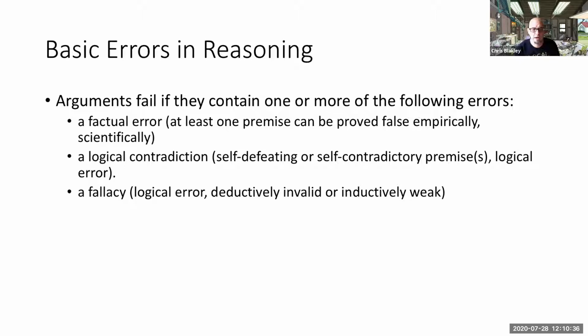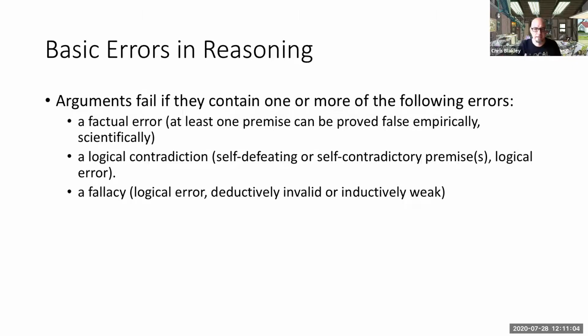Another way in which arguments can fail is they might contain a logical contradiction, which is called a self-defeating, self-refuting, or self-contradictory argument. We'll talk about that idea, which is going to be very important for us in this class, in the second lecture on critical thinking, on the article from Johnson, which covers that material. So we'll look at that a little bit later.